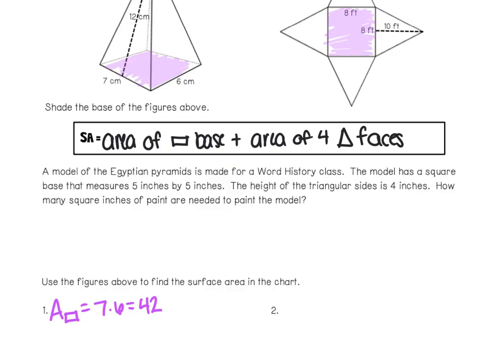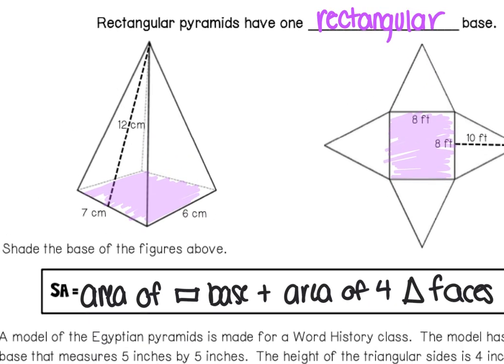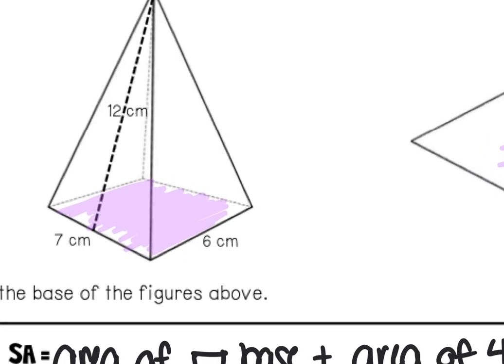Okay, now I'm going to show you what you can do when you're finding the area. Again, what I'm teaching you in terms of showing your work, as you take a whole year in high school of geometry, these are just going to be good work strategies for how you can label and organize your work and make it easier to follow. So you can always color code, but we can also use numbers to label sides. Before we color or number things, if we think of this rectangular pyramid, if it's a rectangular base, what do we know about the triangular faces around the side?